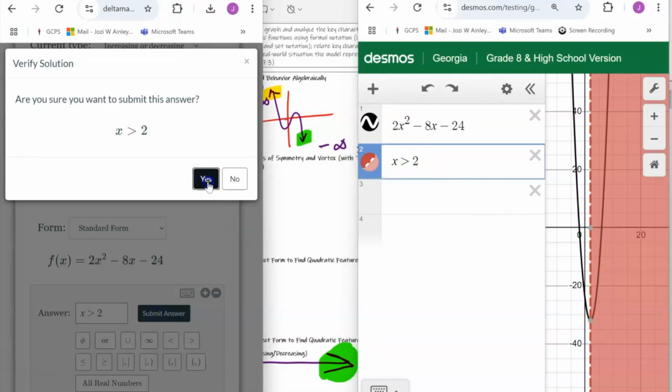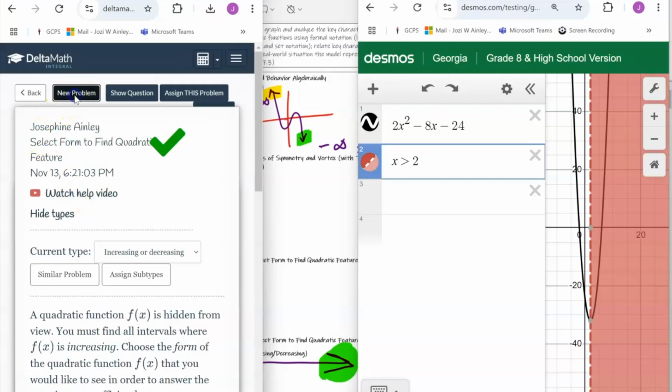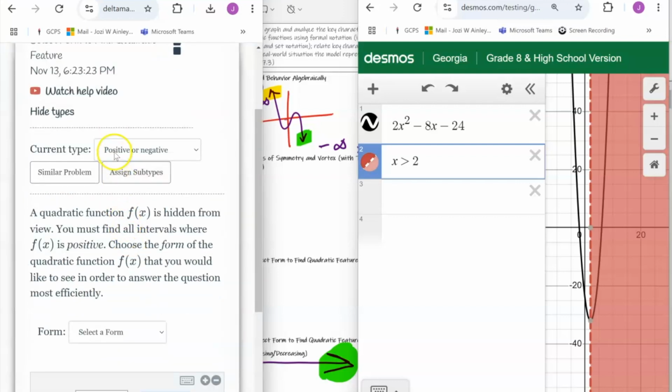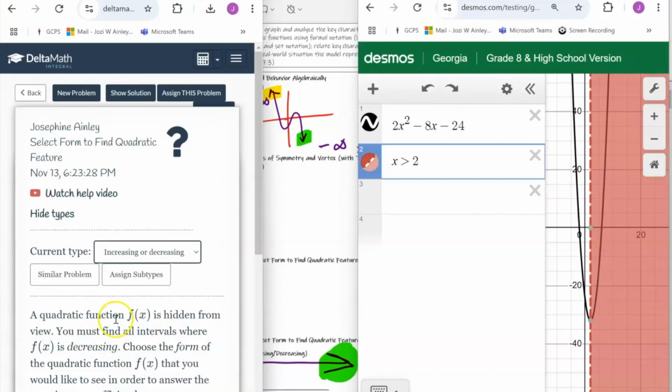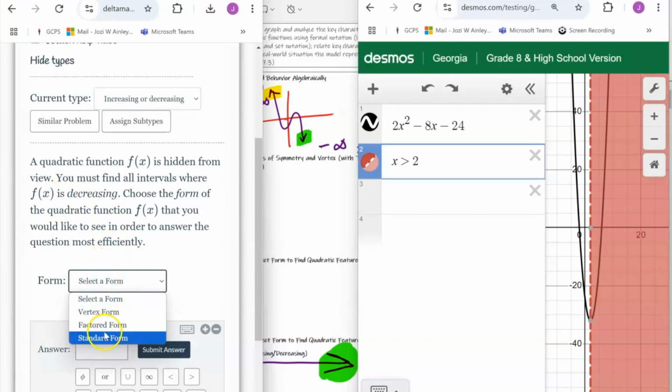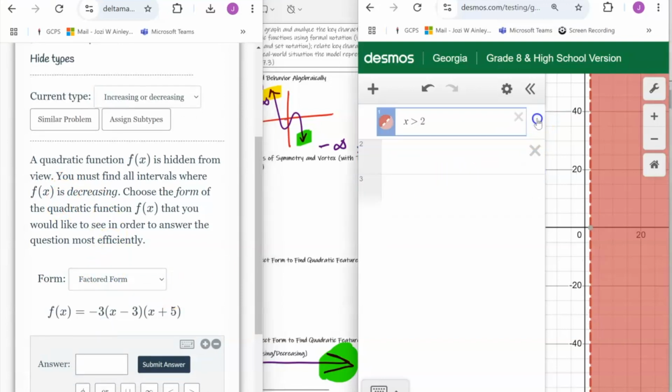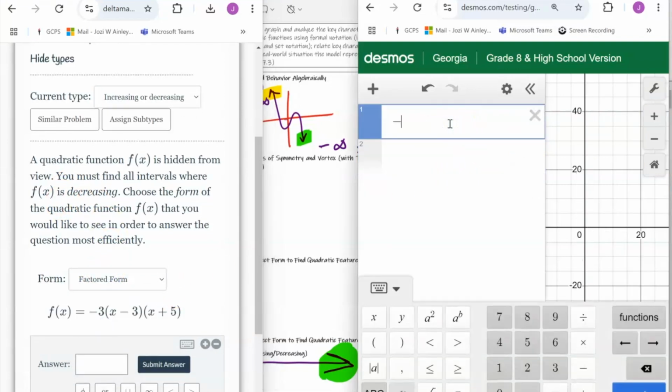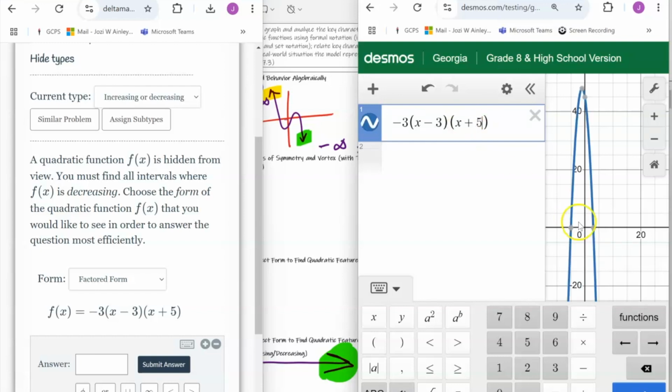All right, now we're also going to take a look at decreasing. And again, please don't try to memorize these problems because it will not work. It's going to change every single time. You see, this one is a U. Another one, you may find an N. So let me see what this one is. Again, I'll choose a different form just so I can tell you it doesn't matter. So it's negative 3, and then in parentheses, we're going to have x minus 3 and then x plus 5. All right, look, now instead of it being a U, it's an N. So that's what I'm saying.